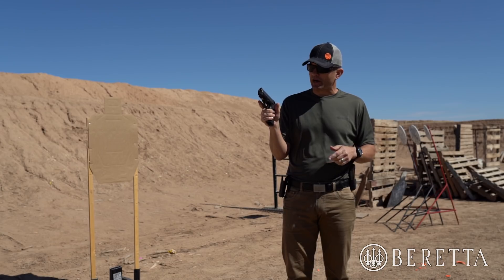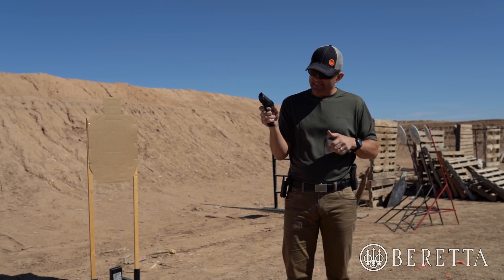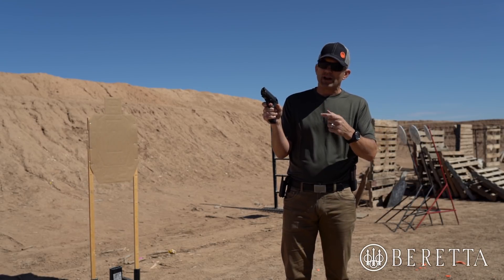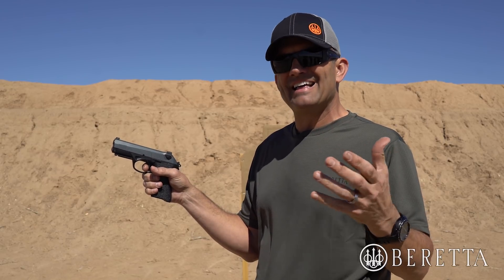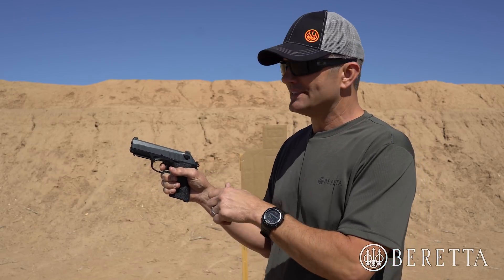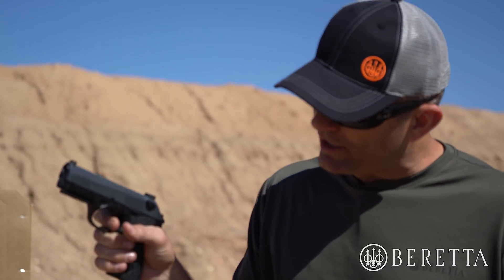One of the things that causes problems is when we pull the trigger, people have a tendency to ride that trigger forward because they want to have minimal trigger finger movement. They only want to move it the minimal amount, and theoretically that makes you faster. The issue is we often don't move the finger far enough when we start trying to shoot really rapidly, and we get what we call trigger freeze. We come off the trigger and then come back, and sometimes we don't reset the trigger.